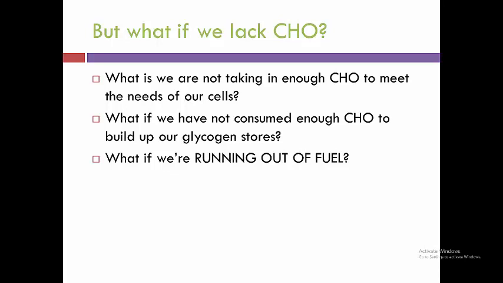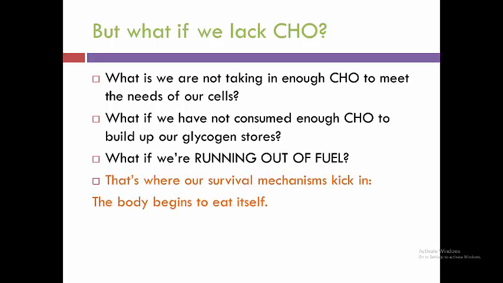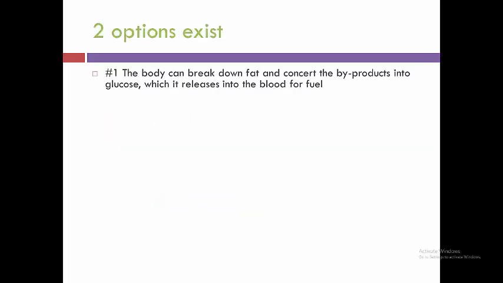Dying is hard work. So the body says, all right, you're not giving me the carbohydrate I need from food, so I'm going to have to eat myself. That's plan B. It doesn't want to tap all of its resources, so it begins to alternate between two different resources. First, the body says, do you have any fat stored on you? Because what I can do is I can start to break that fat down, and I can use some of the byproducts of that fat breakdown called ketones, and I can convert it into a form of glucose that the cells can use to survive.